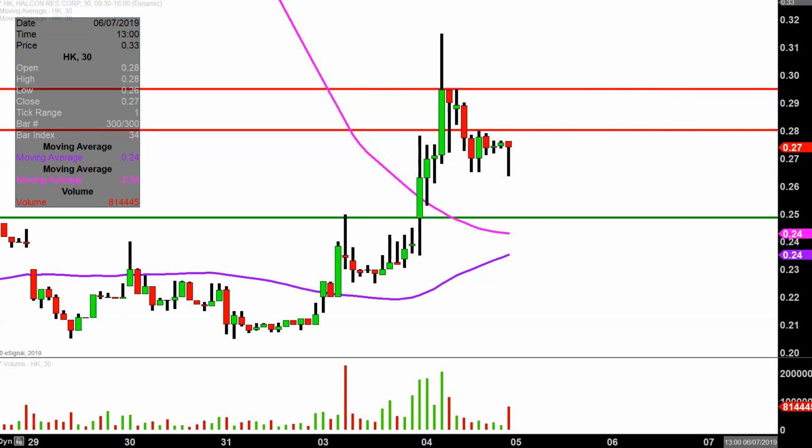All in all, though, no doubt about it, very nice movement today, good solid volume. And now it's all about starting to chip away and build those higher bases. So the next preferable level that you would want to see built and used as a higher base is at 25 cents. So let's see if the price can stay above it or not.